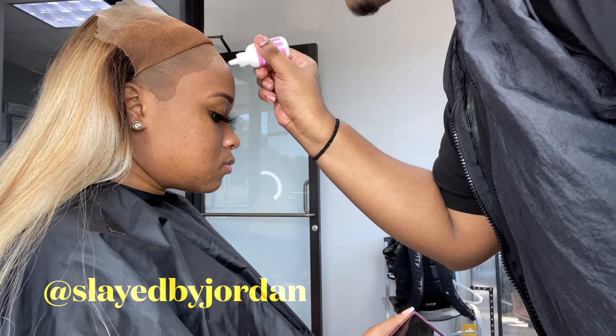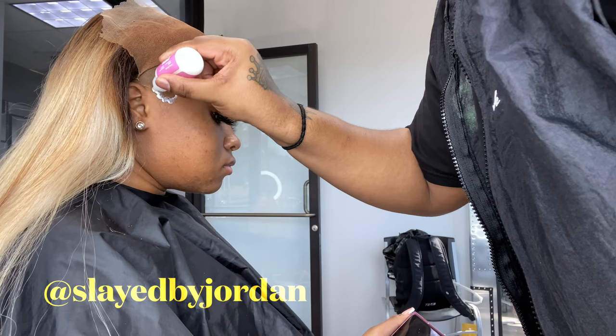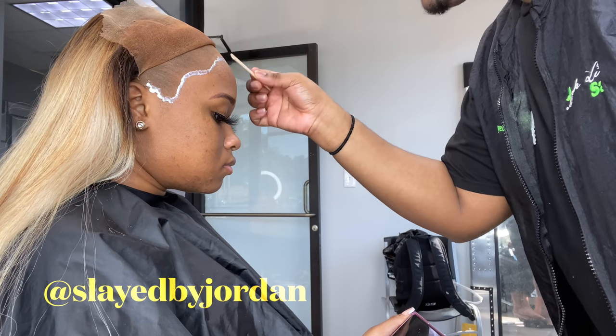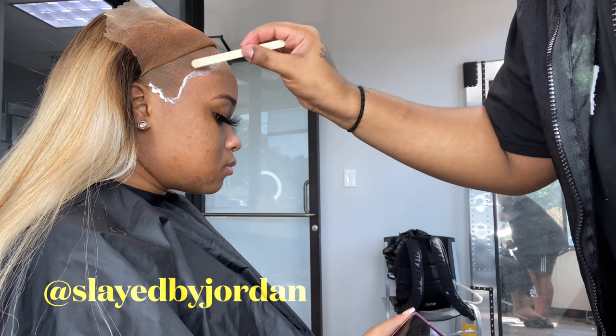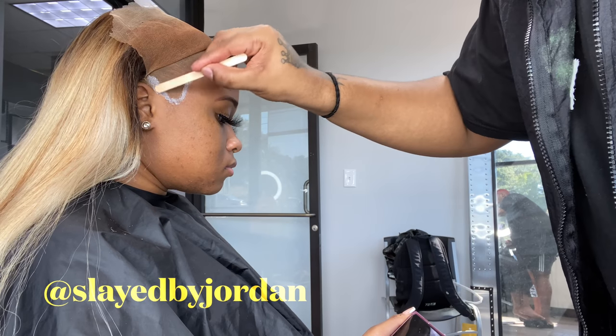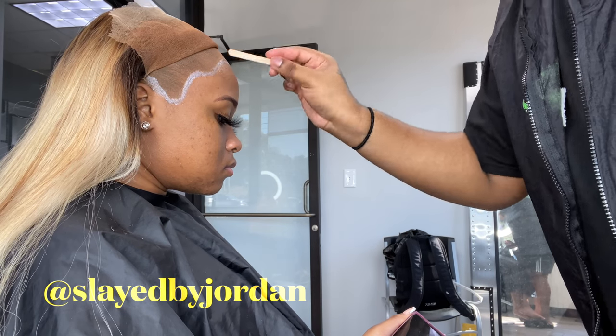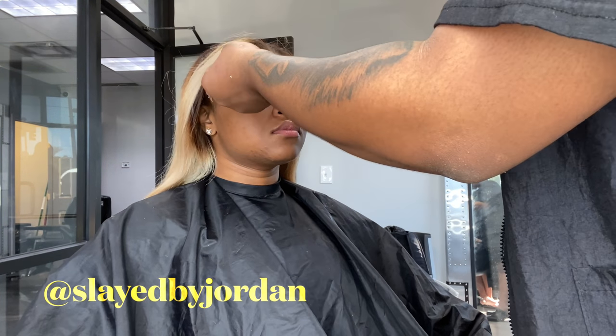After I apply my first layer, I wait for it to turn clear, and then I go in and add however many layers I want to do. I think today we did 4. Our last layer is clear. Now it's time to lay that lace down.